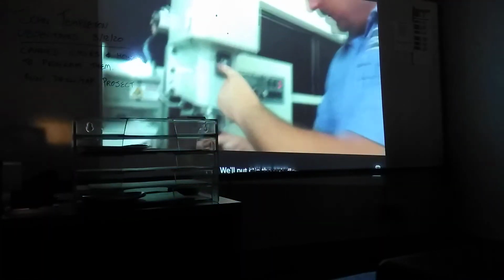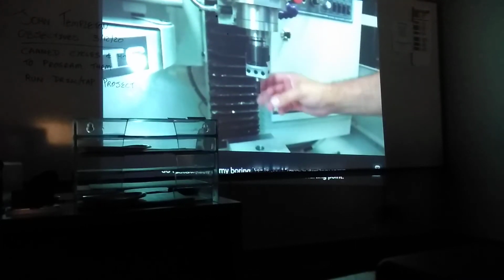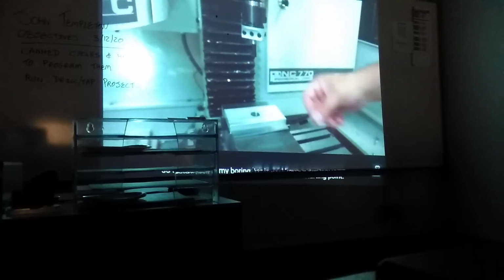We'll put it in our spindle. I've already pre-drilled a hole that we're going to bore, and I want to scratch in on the side of the bore so I know where my boring bar is, so I have a starting point. To be able to see when it scratches in, take a black magic marker and blacken the hole, just in that one section, because I'll rock the boring head through that one section until I scratch through the magic marker.